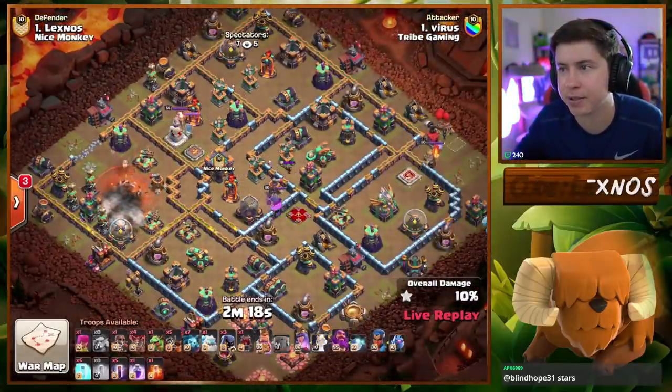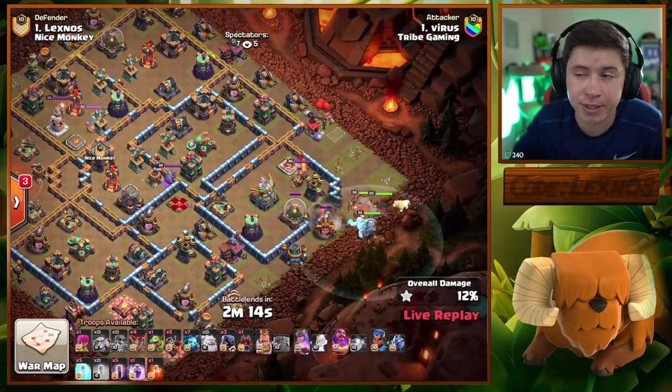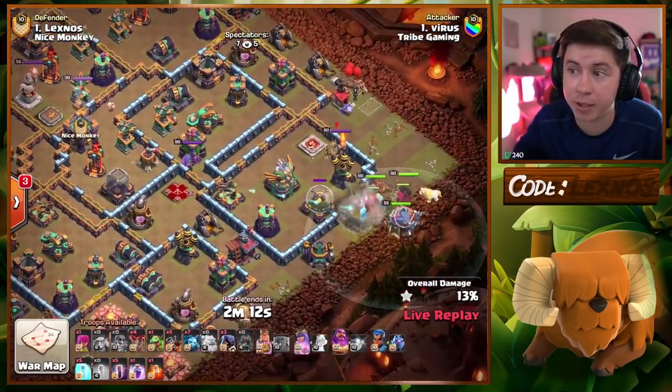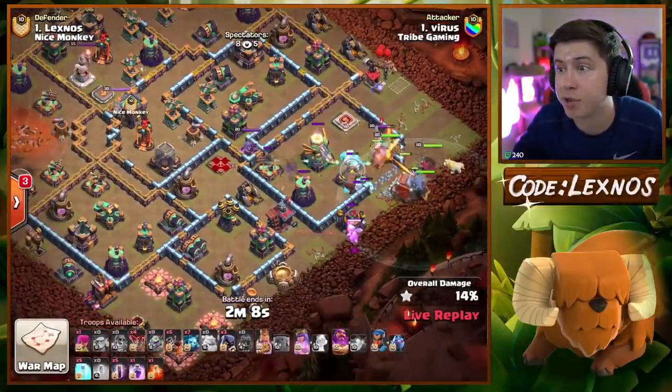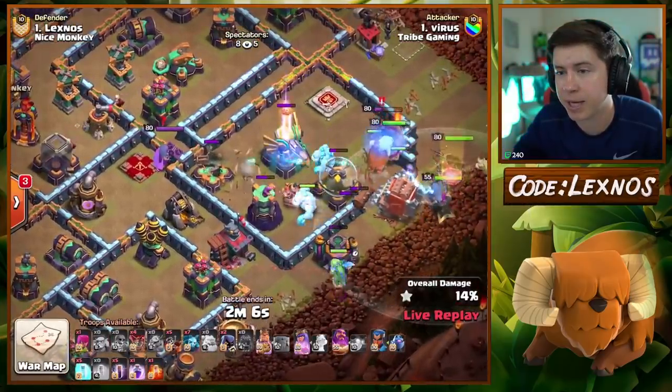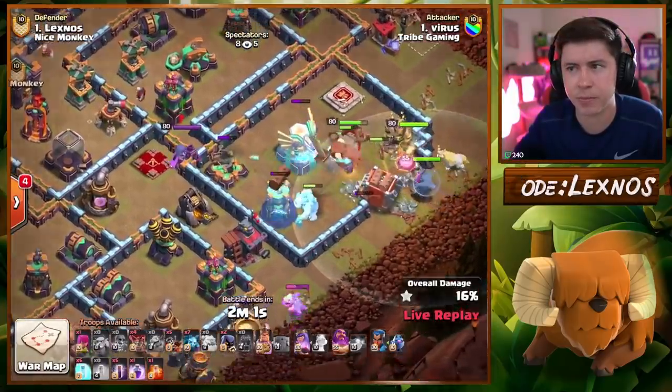Down goes my town hall. There's a few Teslas over there as well. King on the right side with a wall breaker, with double ice golem, queen in behind, grand warden to help assist, log launcher to get us through the base, baby dragon on the outside. Did he use a headhunter? No. Yes, he did. Headhunter was in.